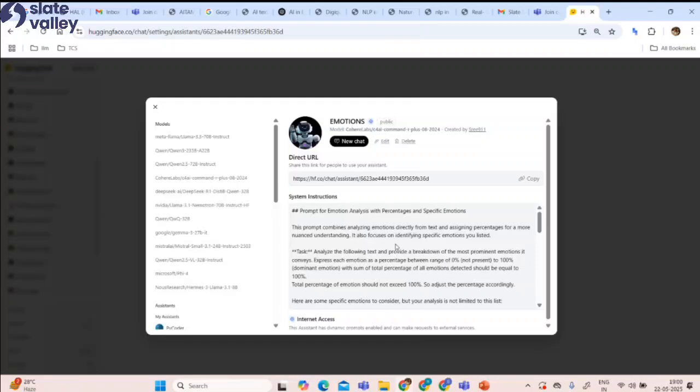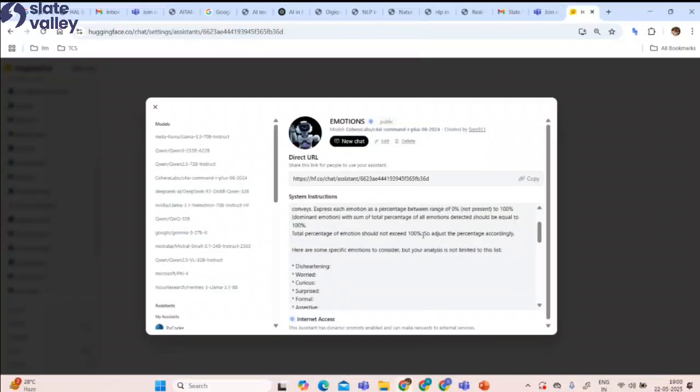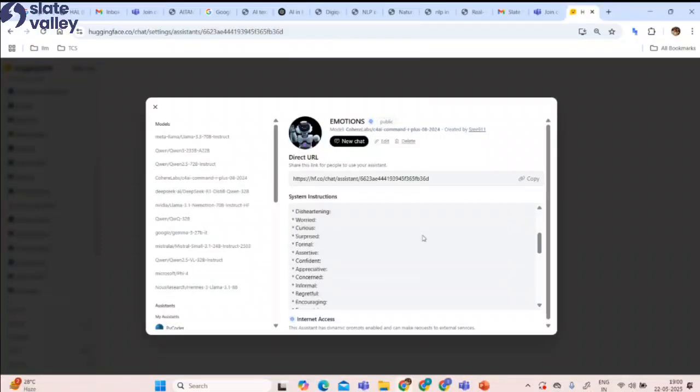So friends, here a paragraph is given by the user, and based upon that, it should be able to judge the emotions or the sentiment of the person.